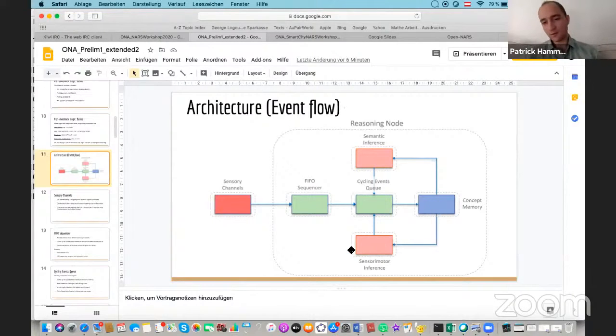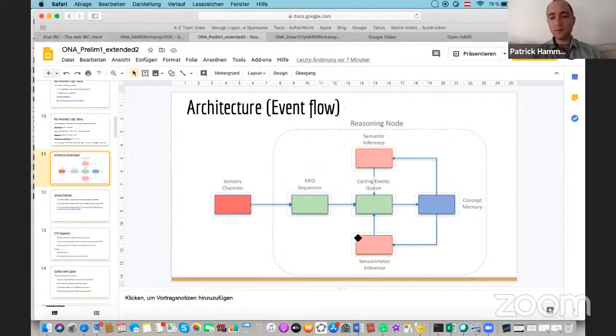Then here I use sensory motor inference in the system, and it's related to temporal reasoning. If you want the system to predict an outcome, it uses some implication of the memory. So the implication is the second premise. But in any case, it's always this loop: select the first premise, select the second premise, do inference, and give the result back to memory and into the attention buffer. It's always this loop.